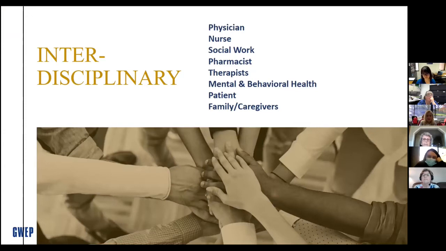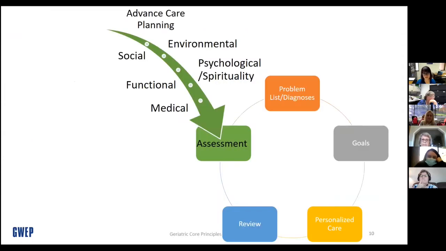We look not only to physicians or advanced practice providers like nurse practitioners and PAs, but also your nurse, social work, pharmacists, therapists, physical, occupational, speech therapy, all have a role to play here. Definitely incorporating our mental and behavioral health practitioners. And most importantly, probably, we want to make sure we're hearing the voice of our patients and our families or their caregivers as well. So we're going to walk through this first part of assessment, but then also some interventions that we might think of, and go through each of the different dimensions that we've already spoken of.